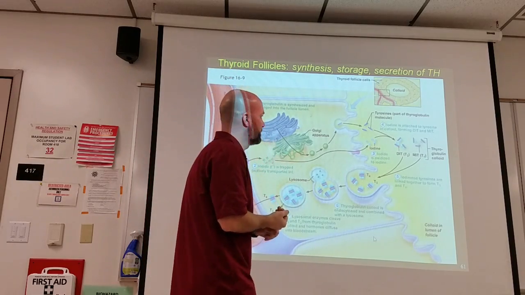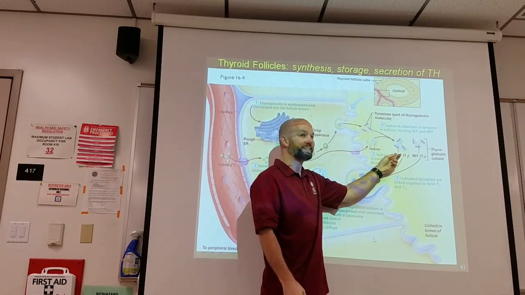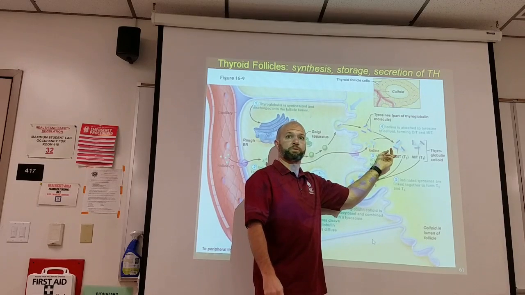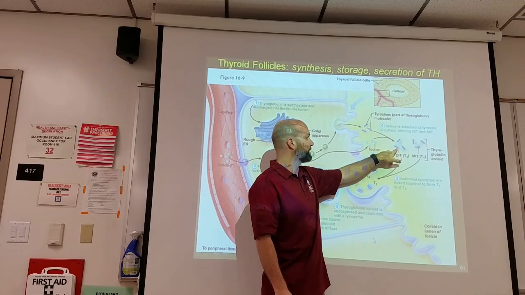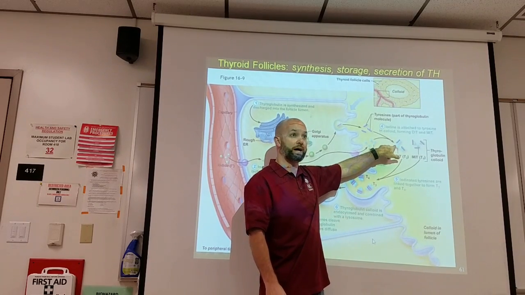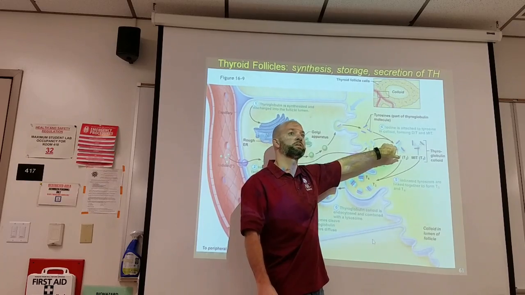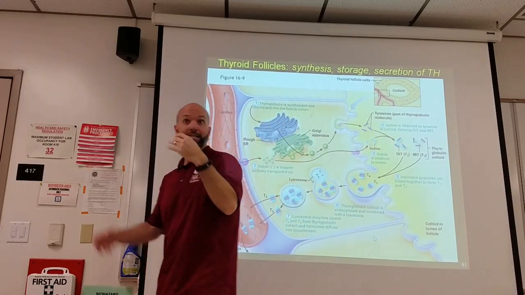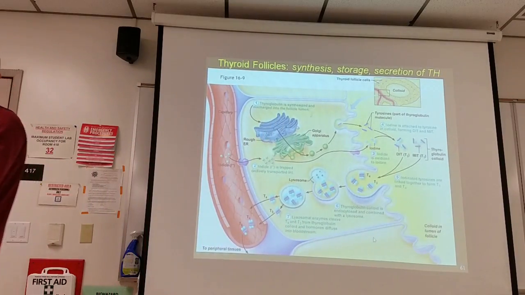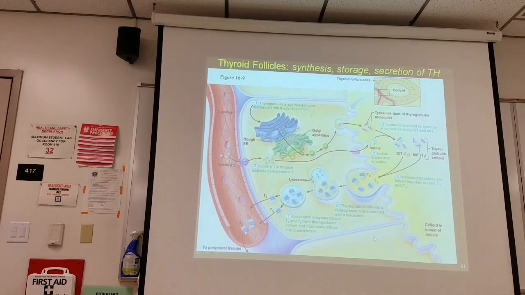Okay. What if you join 2 DITs together? Right, 2 tyrosines that already have 2 iodines attached. Now you just made T4, tetraiodothyronine. So that's how we make thyroid hormone. We take the tyrosine that has 1 or 2 iodines attached, join it to another tyrosine that has 1 or 2, and then you come up with T3s and T4s.